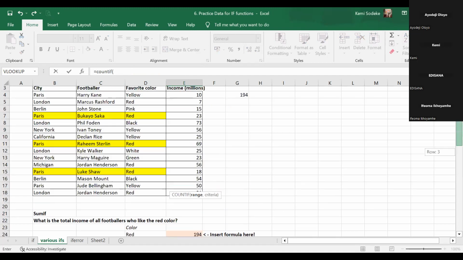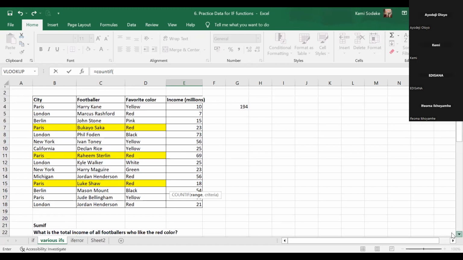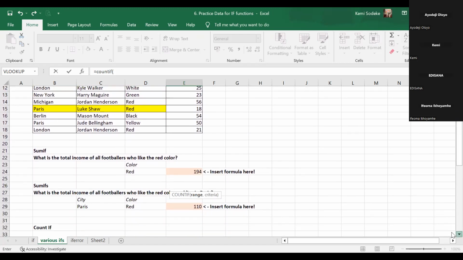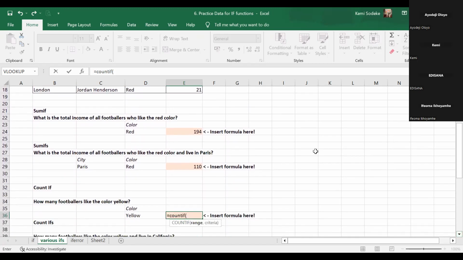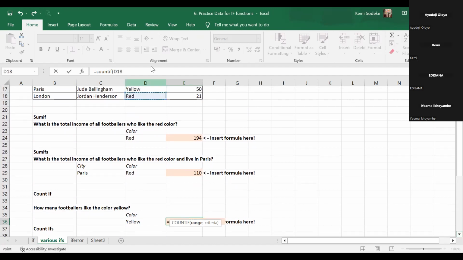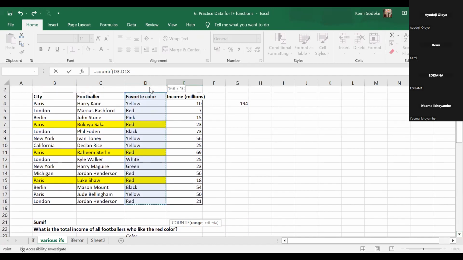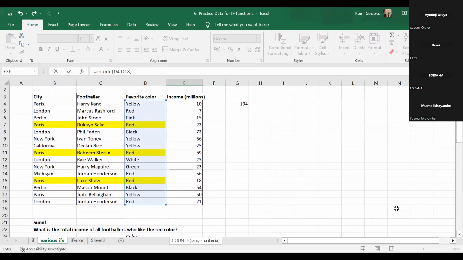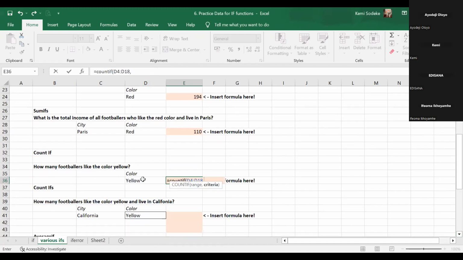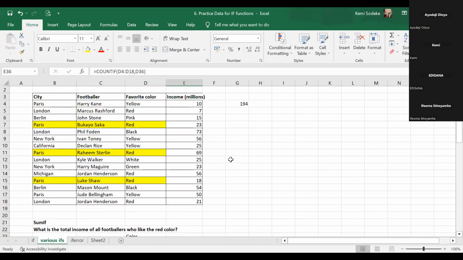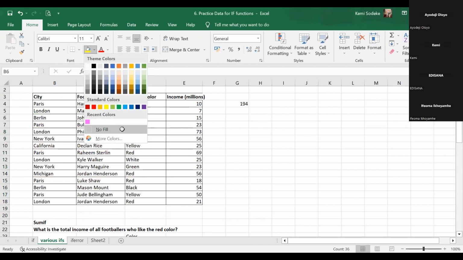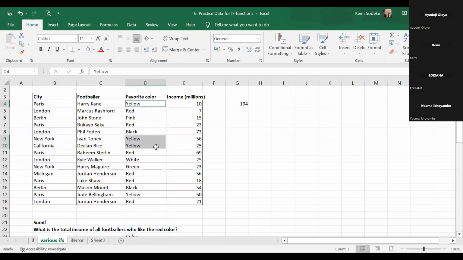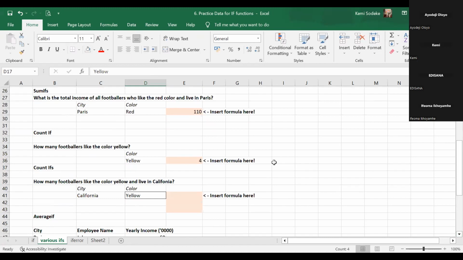What is our range and what's the criteria? Our range is still the favorite color, and the criteria is yellow. Enter. And there are only 4 people who like yellow.